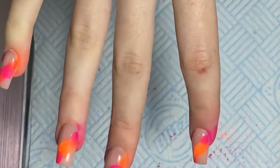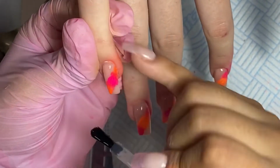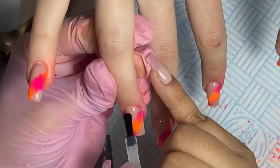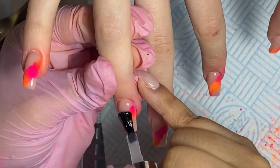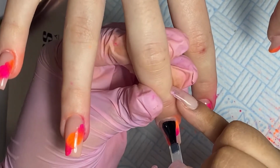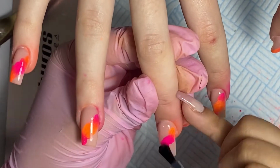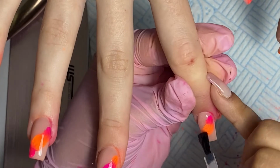Once I'm happy with that, I like to apply my final layer of top coat on all of the nails to seal the design, and then I will cure in my lamp for 60 seconds. After I cure in my lamp and they're nice and dry, I like to come in with an alcohol wipe and remove all the pigment that is on the cuticles and on the sides of the nails, and that way you get a cleaner look.